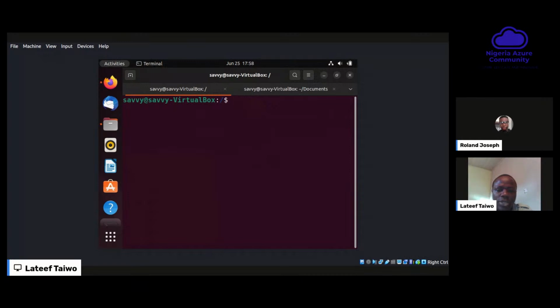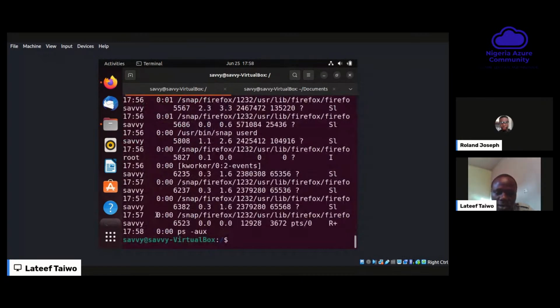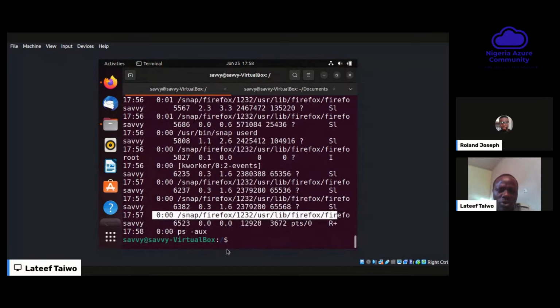Now, we want to explore the kill command. But before we do that, if I want to kill a process, I've talked about ps. Let's do ps again so I will see that Firefox is running in this process list. We can see Firefox here, right? But if you don't want it to bring up all this for you, you can do a combination of the commands that we have used before. We do ps aux.